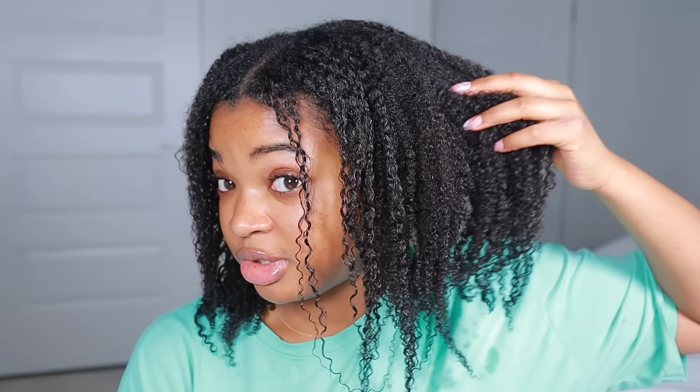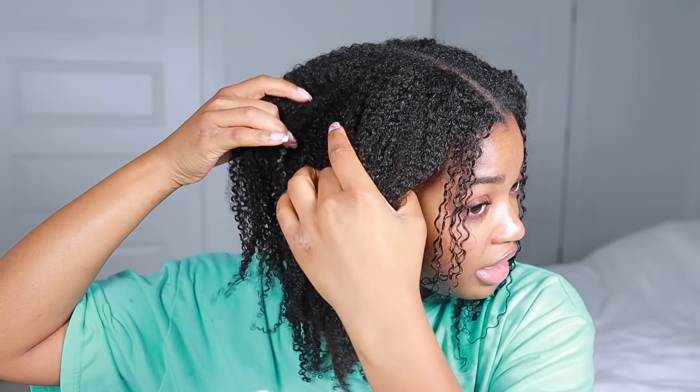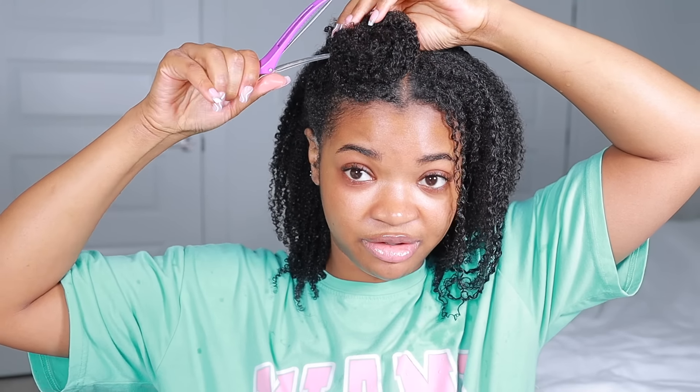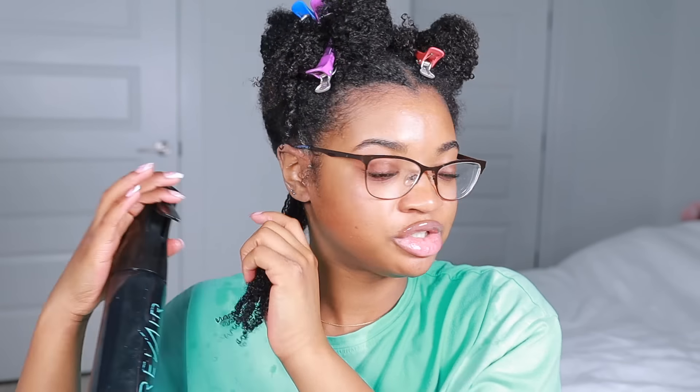This is my hair straight out of the shower. The maximum hydration method did wonders — if you watched my last wash and go video, you saw that right before I started I had nowhere near as much definition as I do now. I'm really excited, this is kind of crazy. I have water in my ear so I'm just going to separate my hair into four sections, trying my best not to mess up the curls and definition I already have. One thing I learned from my last video is I need to just genuinely take my time and define each curl — don't try to go too fast.